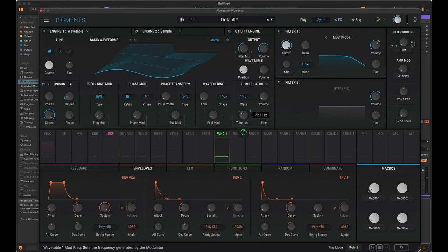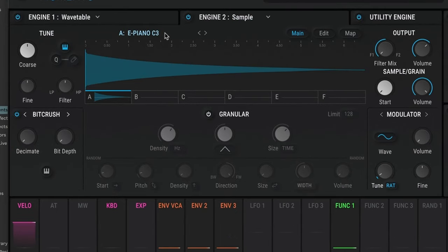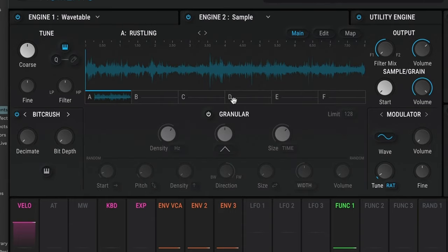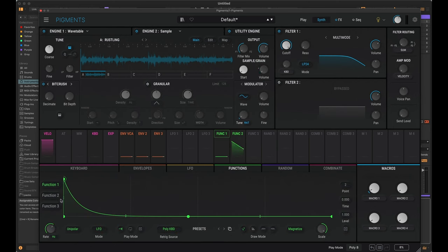Let's start basic and add some noise to the tone. I'll use envelope two for the noise for more control over decay and release. You can play with the range of the modulator we're using as an oscillator — lower tones make deeper snares, higher tones will get you into future bass territory. For the sauce, you guessed it — samples. I'm going to send function generator two to the volume of the sample, make it a one shot, change it to hertz, and give it a pretty steep curve. I'll increase the speed, adjust the modulation amount, and play with the start time in the file to find an interesting place. Let's shuffle through some samples and see what else we get.